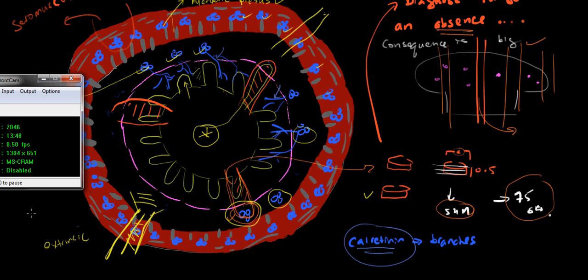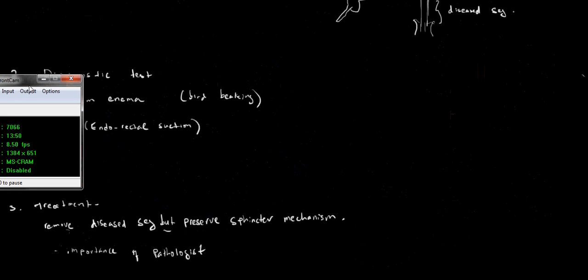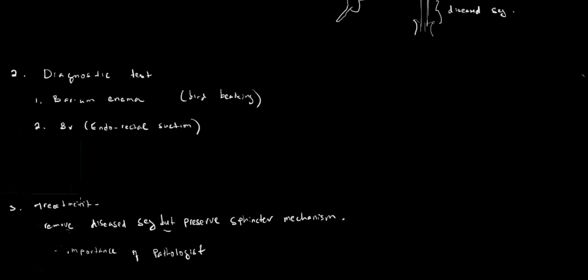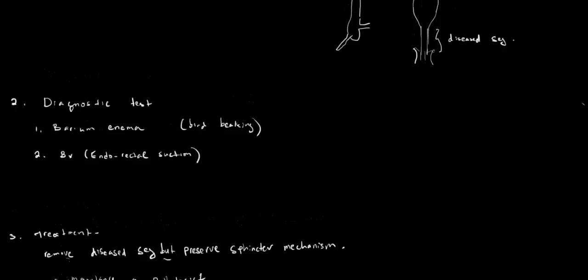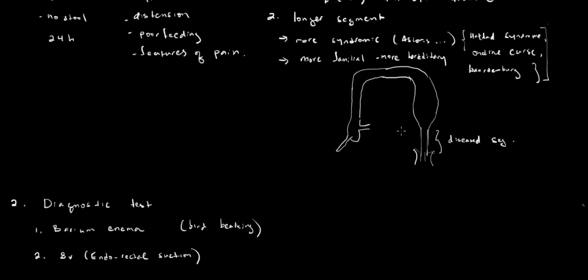Once a diagnosis of Hirschsprung's disease is made, you could confirm the diagnosis of Hirschsprung's disease. Once a diagnosis is made and confirmed, you want to treat the patient. And the current standard of care involves, surprise, surprise, removing the disease segment, but trying to preserve the sphincter mechanism. Because it goes all the way down to the anal sphincter, and you don't want to cut out the anal sphincter. So you want to cut out the disease segment, bring this part down, but somehow preserve the sphincter. And I'll leave that discussion for the surgical techniques clips.